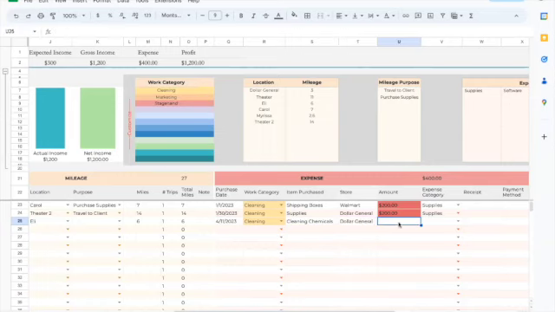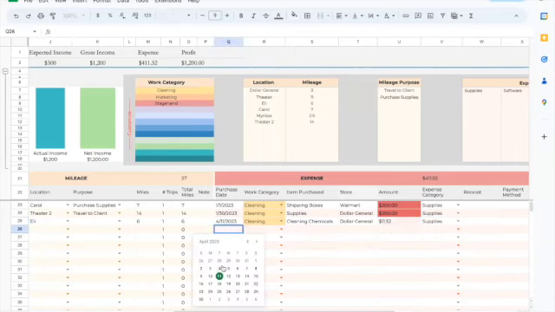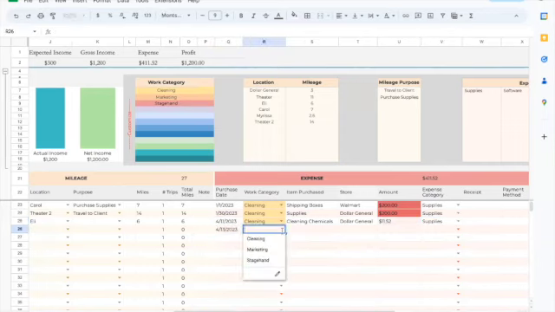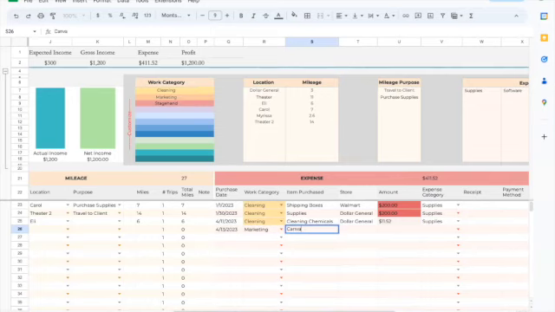And I paid $11.52. This is going to go under supplies, and I also have an expense on the 13th for a different job category for my marketing business. I had a, let's see, Canva subscription.